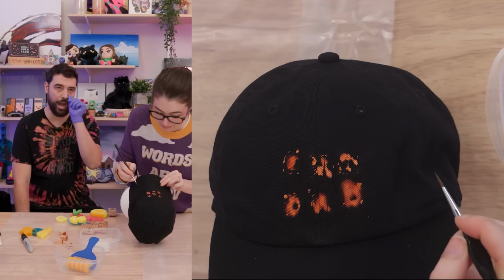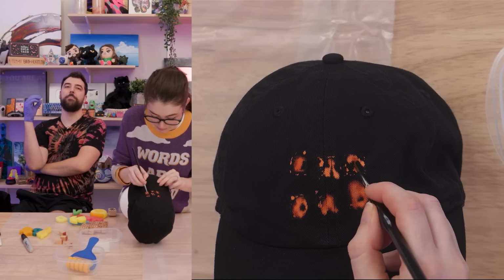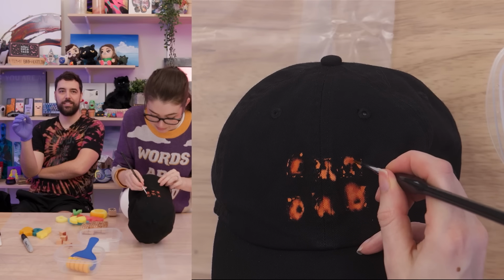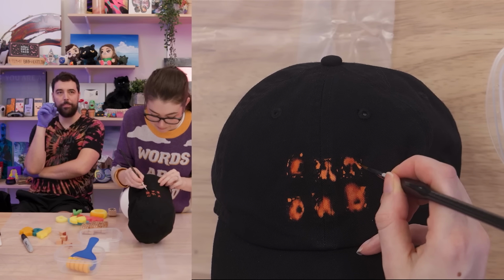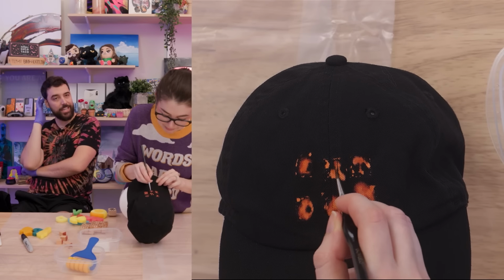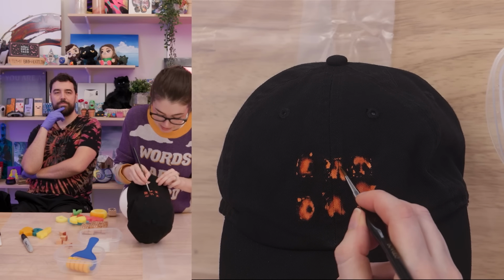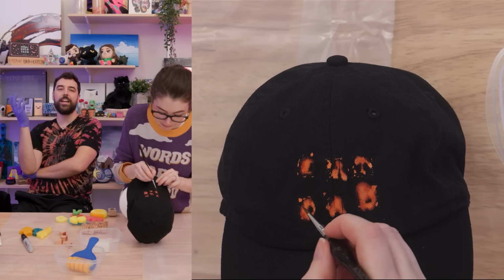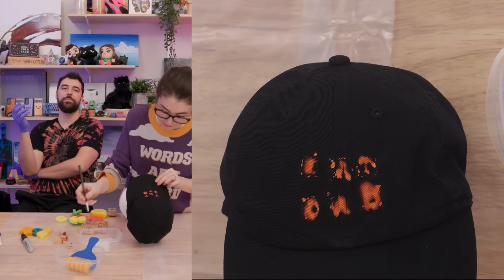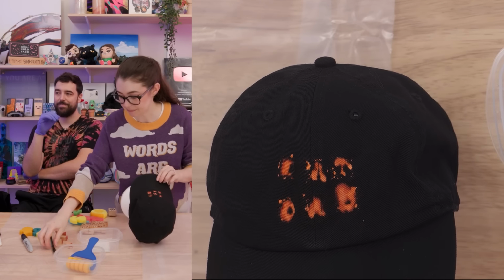I think the reason why is when you apply it with a brush, you end up applying more than the thin amount on a stamp. Does that make sense? Yeah. And so it bleeds into the fibers. I think that's an interesting thing. Again, if we had thicker bleach, then maybe it wouldn't bleed out as much. It'd more stick in place.